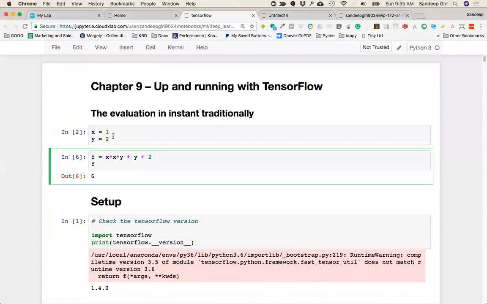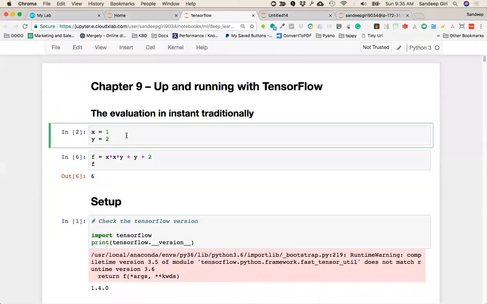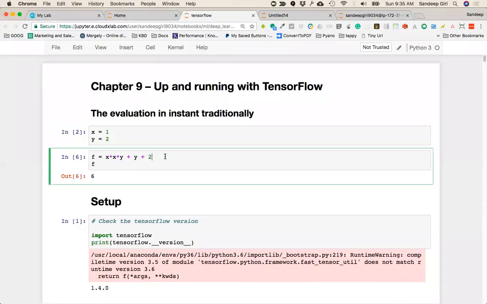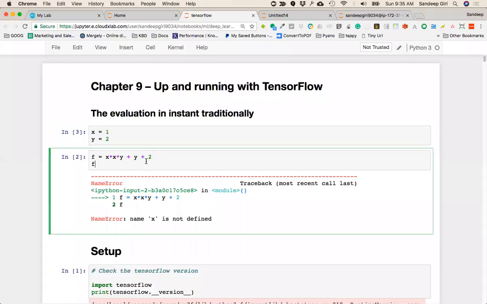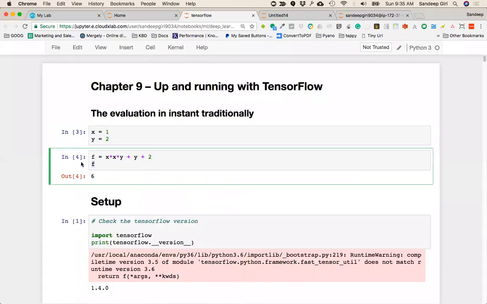If we take a look at classic Python, if you have to do the same thing, like we have x equals 2, y equals 1, the moment we say f equals this, suddenly the value of f is instantaneously computed. So you can see that here it's an instantaneous evaluation, while in the case of TensorFlow, we have lazy evaluation.